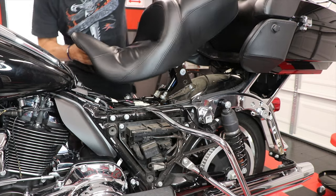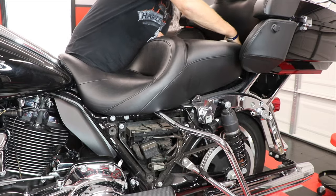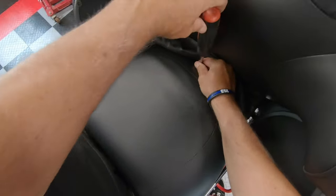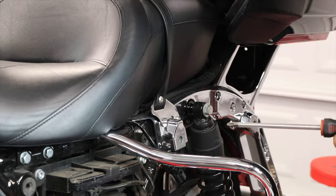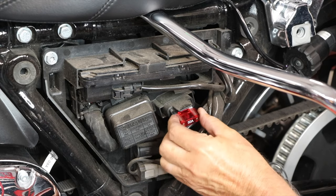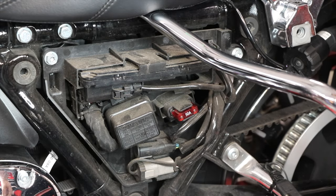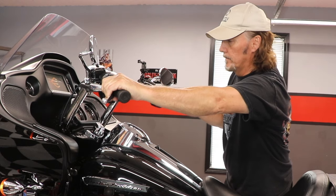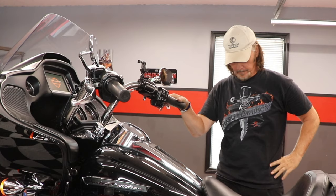And all that's left now is to reattach the seat, reinsert the main fuse, and now fire the bike up. And we're good to go.